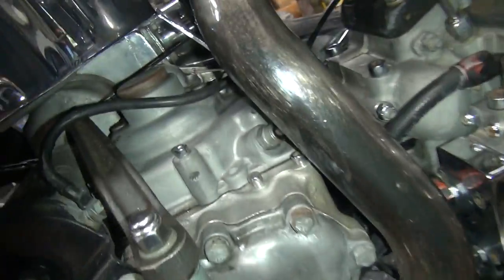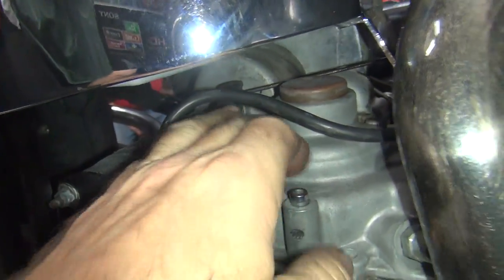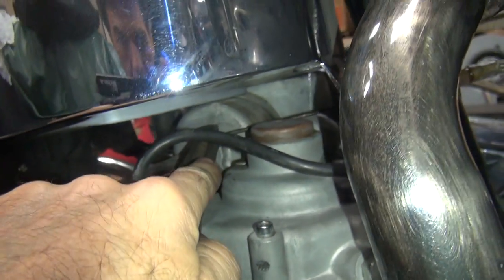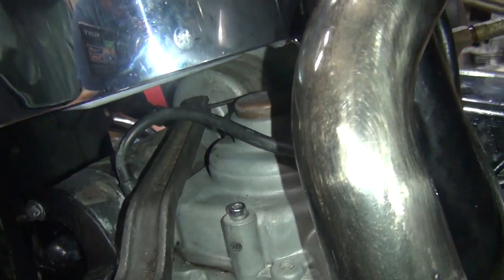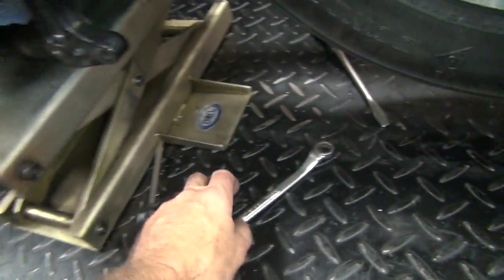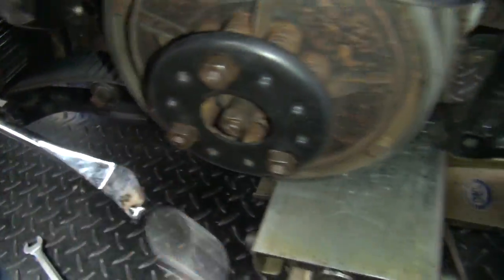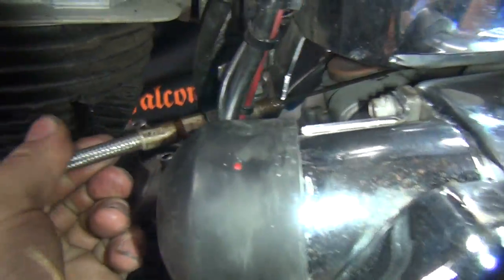it didn't quite work. Okay, now you're supposed to have 13/16 of an inch clearance between the cow pie top here and the lever right here. So right now it looks like we're pretty close to the 13/16 number. So we should be close, so we can lock down our adjustment screw. This adjusts where the lever sets, and then this adjuster here adjusts the free play in the cable.